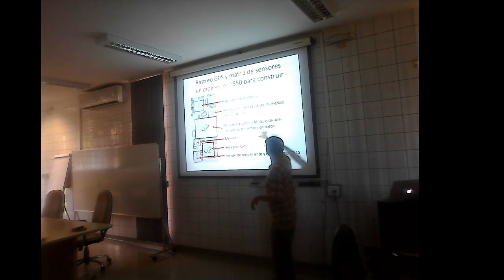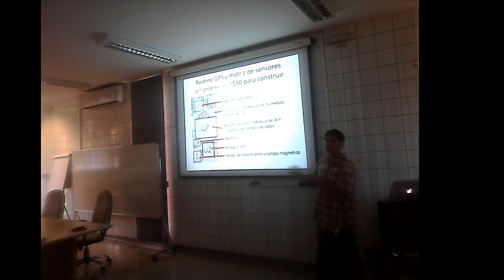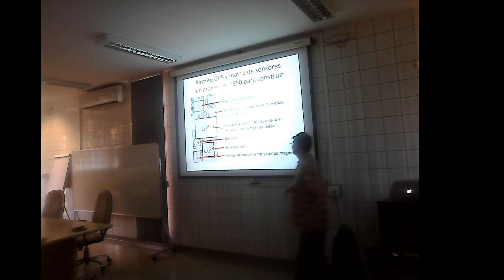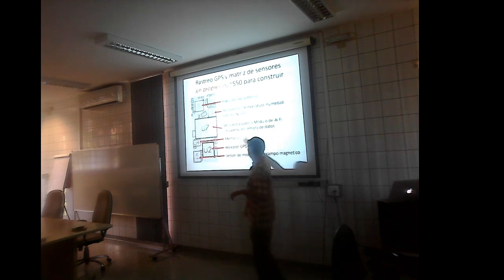The microprocessor works with Wi-Fi. So that means if you can get close to the bird, you don't have to recapture it. You just have to get close to the bird to get all the data from it. Maybe you can even use your phone, because your phone uses Wi-Fi too. So that would be great. Maybe we can get it up to 500 meters or something like that. So if you can see the bird, you can get your data back. It's got a memory and a GPS.